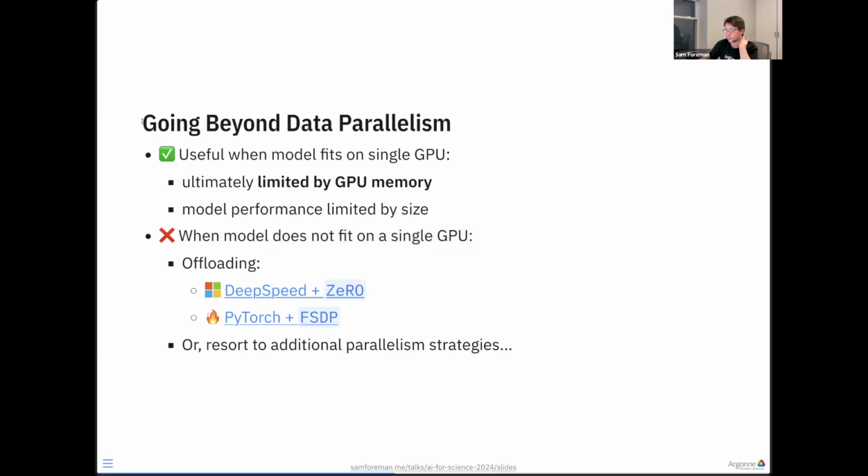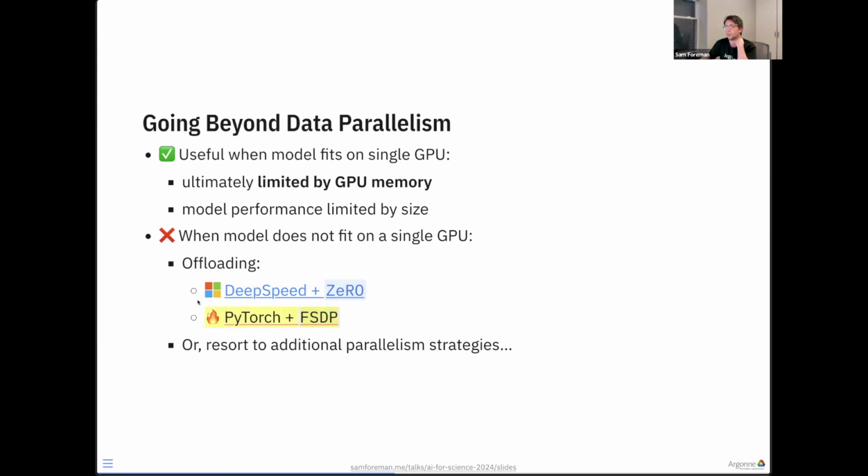The easiest approach at that point would be to use one of these offloading, kind of wrapping libraries. So there's ZeRO offloading from Microsoft DeepSpeed, which was, I think, kind of the first implementation of this offloading strategy. And then PyTorch pretty quickly copied it and implemented it in PyTorch native and called it fully sharded data parallel, or FSDP.